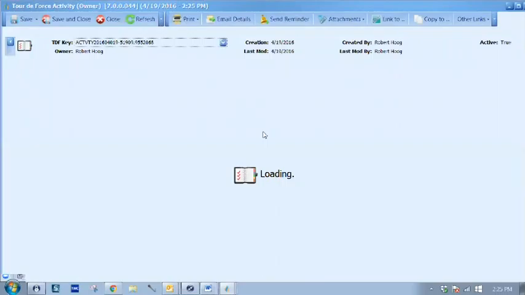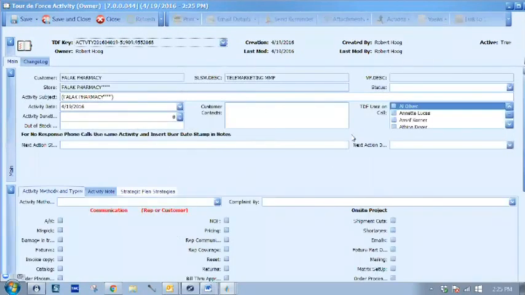A form opens up, an electronic form that L&R created. This wasn't created by TDF. They may have helped us create it, but we were the ones that said, hey, we need this field in here. We need this information. We need this opportunity. We need to be able to fill in this kind of information. So we created this to serve our purposes.